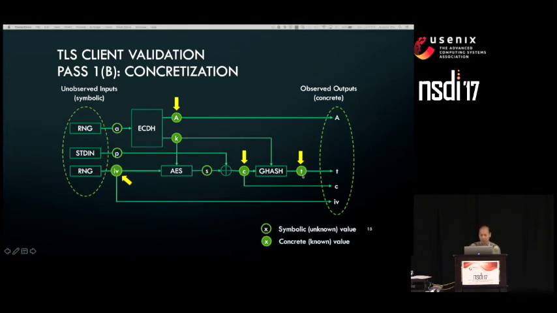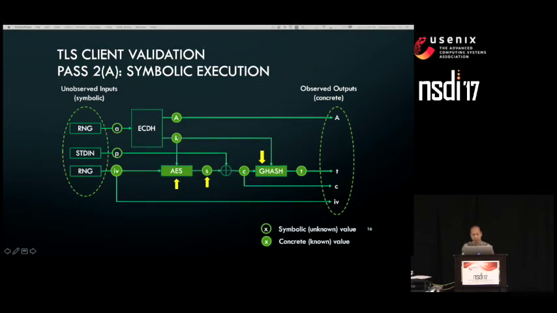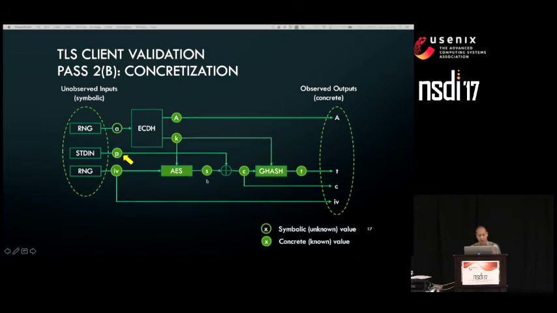Okay, so now we've learned all those, we can start over from the beginning again and execute from left to right. This time, AES, both of its inputs are known, so we get its output S. And ghash, the Galois hash, the ciphertext is known. So we can actually execute that and check to make sure the output actually matches the tag. Okay, and then finally at the end, since plain text is an XOR of S and C, we actually also learned the plain text.